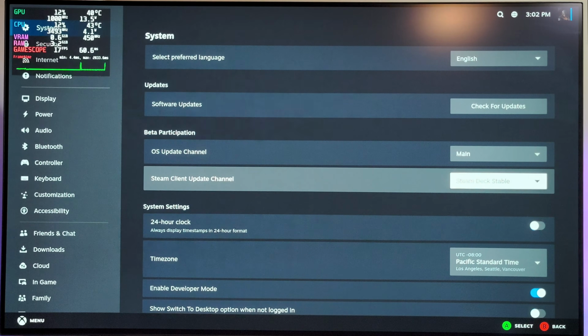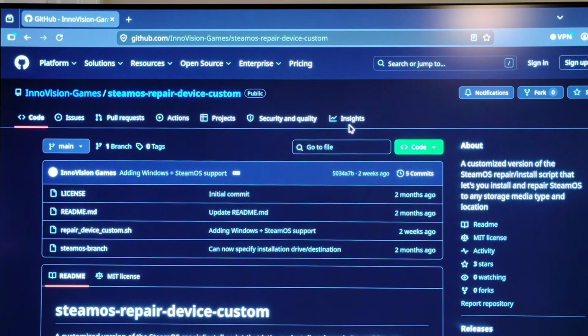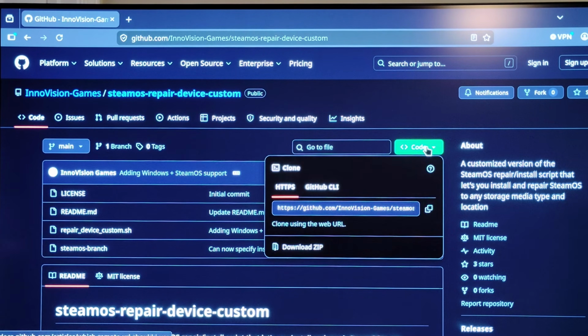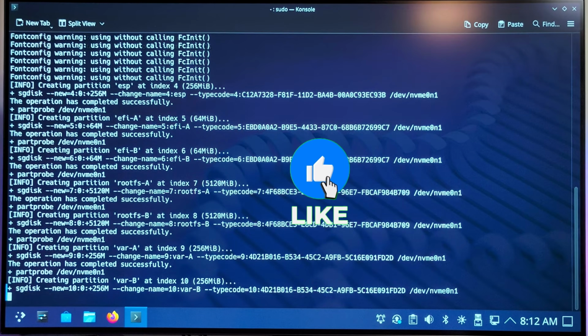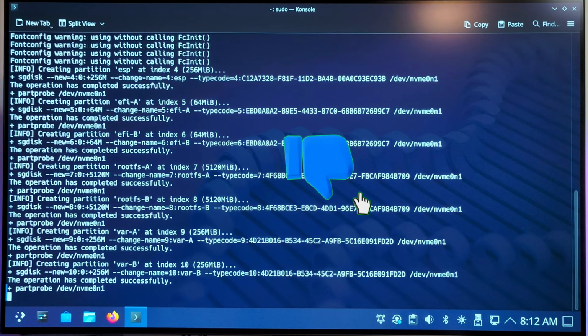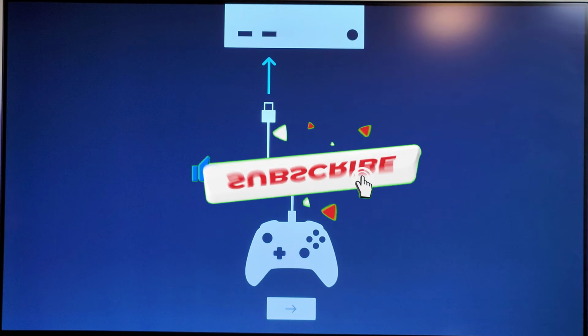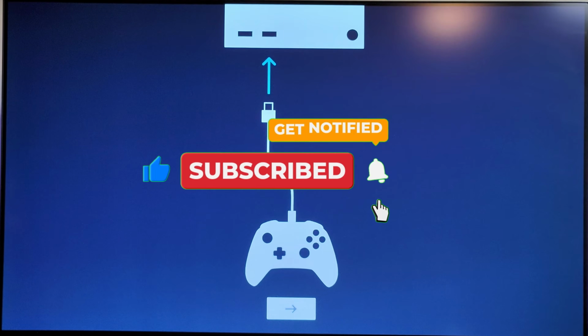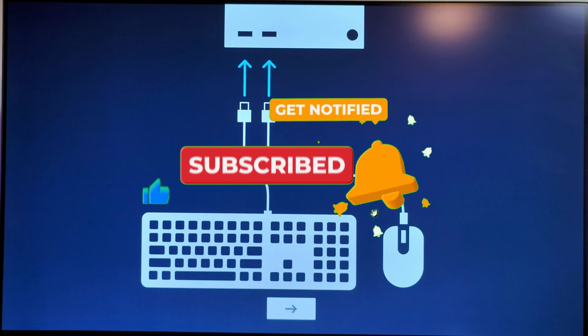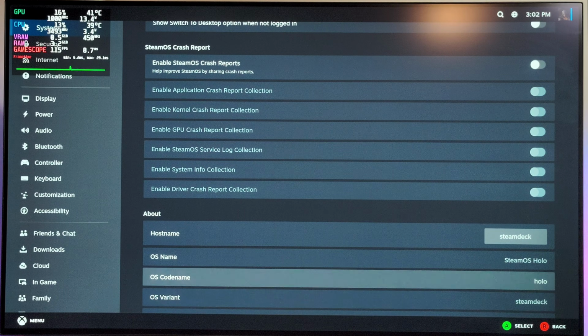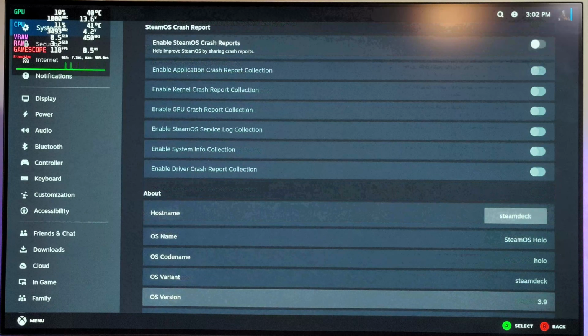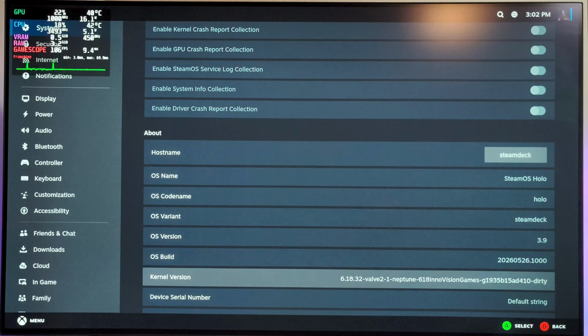And I've been developing my own tools for the community for dual boot setups for our gaming handhelds. Tools allow for custom installation as well as custom repair. I've made some updates to those tools to be able to get this running on BC-250. There might be other ways to get it up and running, but it's just quicker for me to use my own tools. You'll see we're on SteamOS Holo, Steam Deck 3.9, and then look at that.